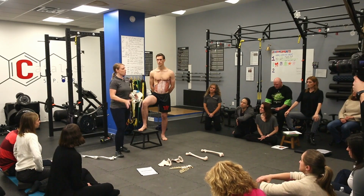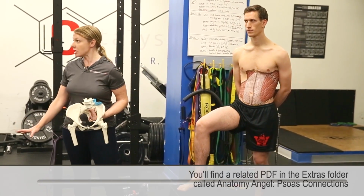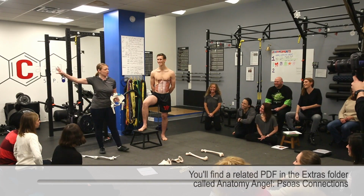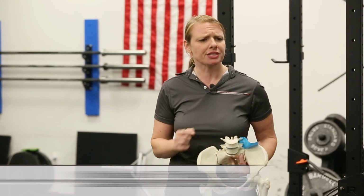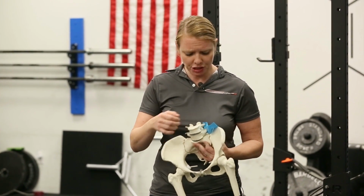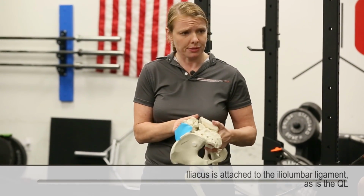But no, they do not come from the same place up top, right? Making them very different. Thank you, Yi-Chen. Yes, different. The iliacus also attaches to something the psoas doesn't. It attaches to this thing called the iliolumbar ligament. The quadratus lumborum also attaches to it.